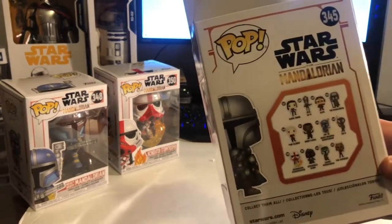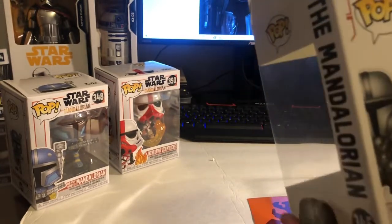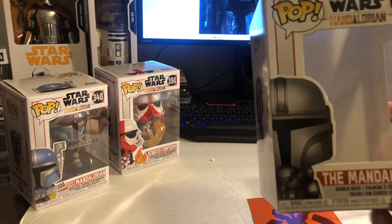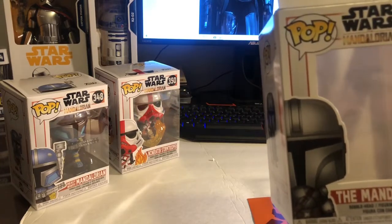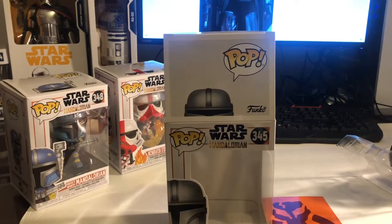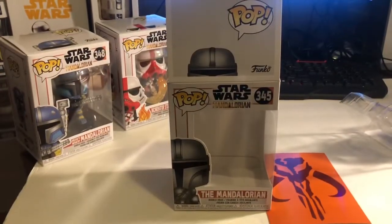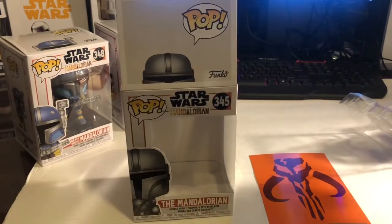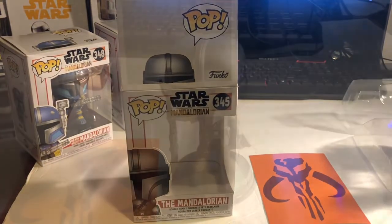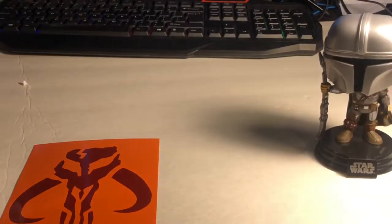Mandalorian armor, where he has the full Beskar steel armor, which is what he got when he got Baby Yoda, or not Baby Yoda, the child. I'll pull up a picture now so you guys can take a look at it. All right, so here's the Funko. Trying to fix the lighting a little bit so you can see the detail.